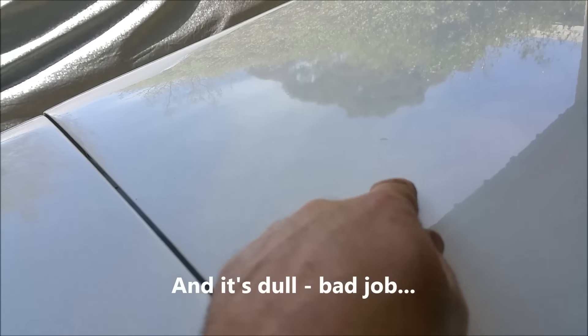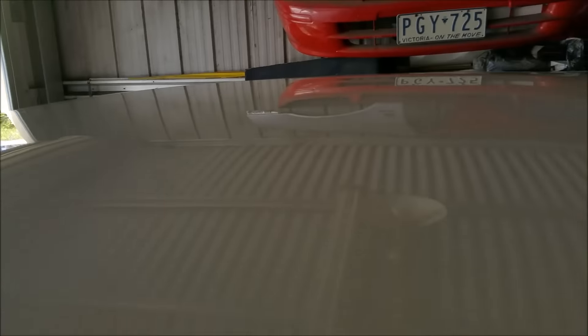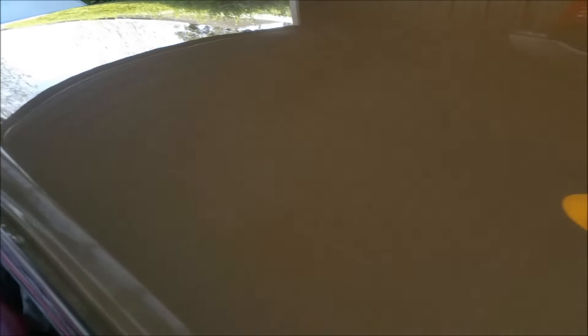I do have to repaint the boot lid though — I've got lumps in it, and it's not rust, it's a mess. It's poor filler over some surface rust; I made a stupid mistake. But the roof and everything else turned out fine. So this bike will be painted in the same stuff this car is, which is acrylic. If you use too much product it will dull off — it happened with the XD, there was far too much product on there and consequently it dulled off. But you can sort of rub it back a bit with 2000-grit and buff it out again. It'll come out well — it's because it released too much solvent. That's what we're going to paint the bike in, although some parts are duller. I need to rebuff some parts — I'll rebuff the whole thing. It scratches out; I'm not happy with that, but the rest of it I am — it's standing up very, very well.